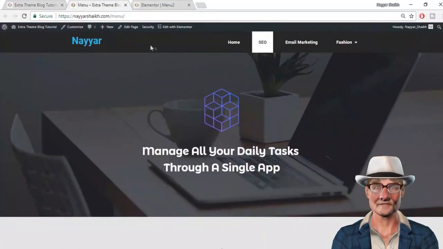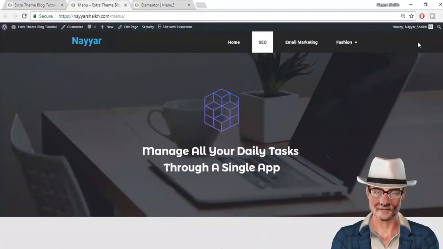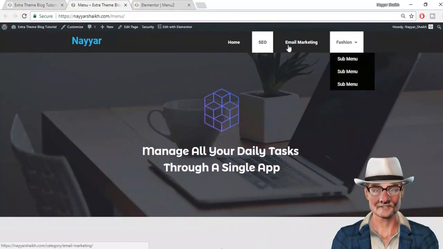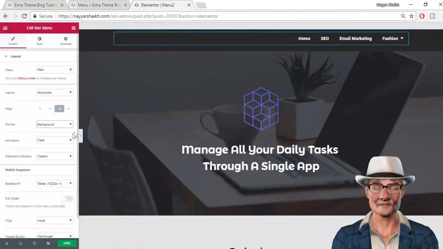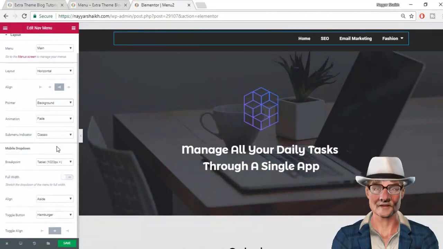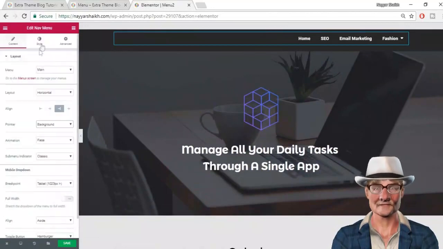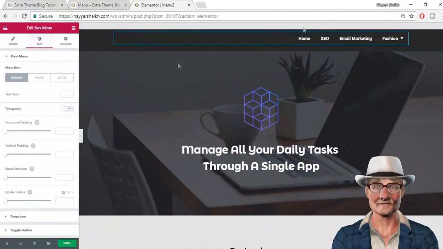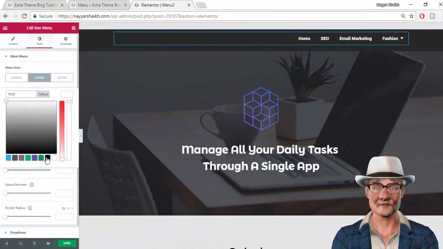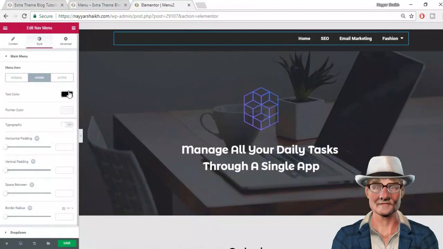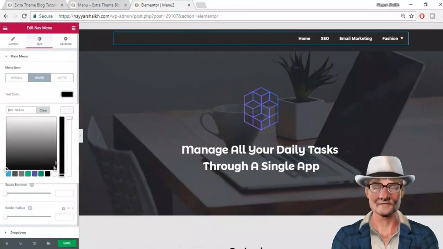Here the background color is black and the text color is white, but when we hover this, the background color becomes white and the text color becomes black. So that is the design which I want. Fine. So let's go to style, go to hover, text color we want it black, and pointer color we want it white.